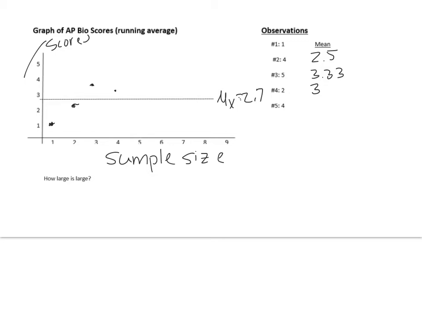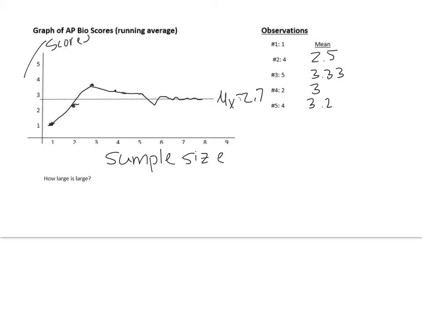And then we can continue this on. If we get a 4, the overall average is going to be 3.2. So at trial 5, we get 3.2, which is again still above the 2.7. And you would expect that if we were to look at this trend over time, it's going to bounce around and approach this value of mu sub X.